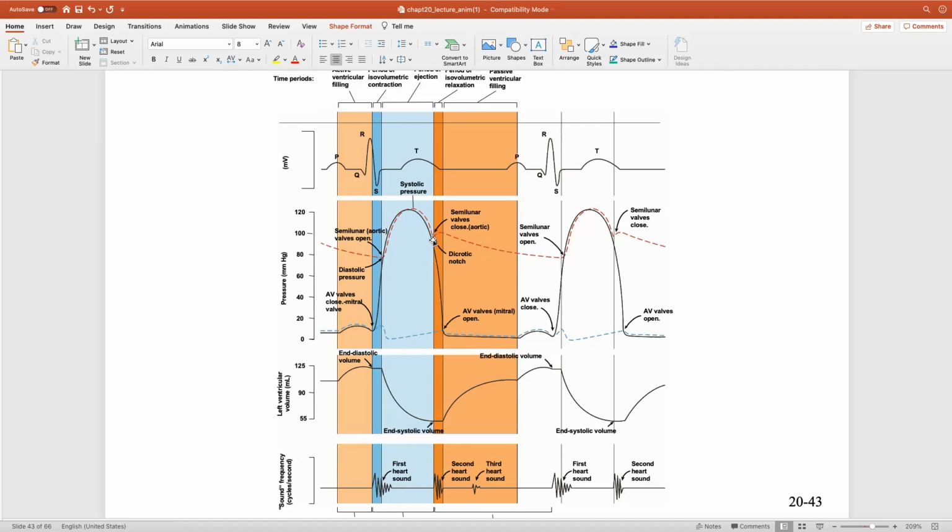So it's a sign that the pressure drop means the ventricular muscles are relaxing, right? At that point, there's more recoil pressure in the aorta. The left ventricle cannot maintain that pressure anymore because more and more of the muscles start to relax. Now there's greater recoil pressure in the aorta than pressure in the left ventricular muscles. What happens? Blood moves back from the aorta towards the aortic valve, closes up the aortic valve, causing that second heart sound. At this point, all four valves are closed again.